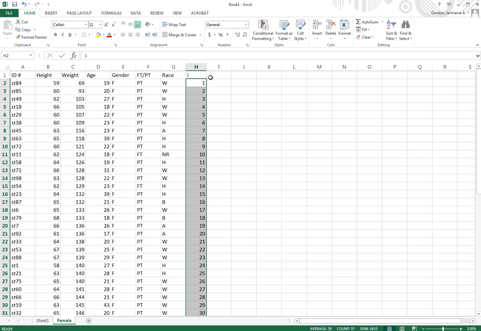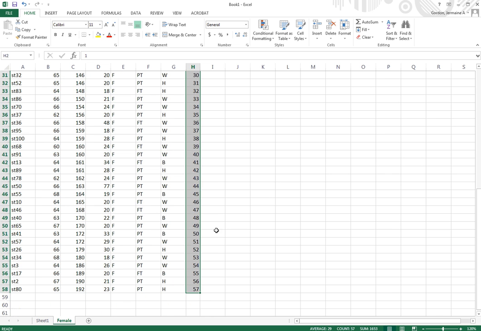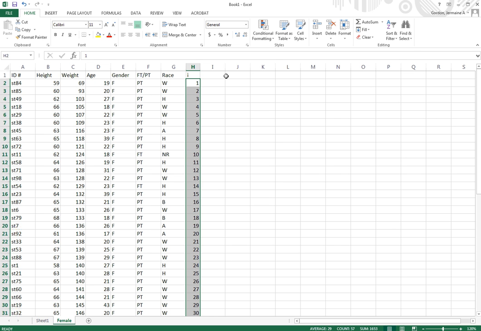So now I have one column that represents counting from 1 to the last data value. The next thing I'm going to do is divide up this space, these 57 things, into percentiles. In order to do that, I'm just going to take all 57 and divide them into equal blocks. And here's how I'm going to do that.